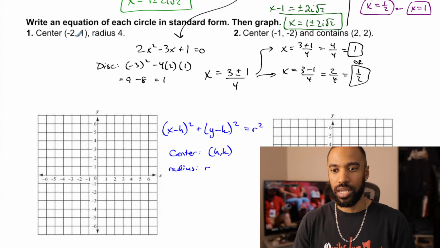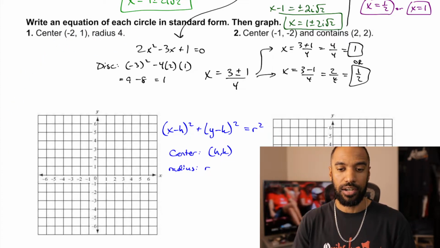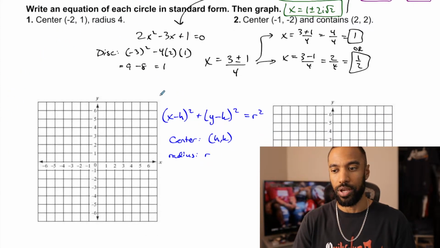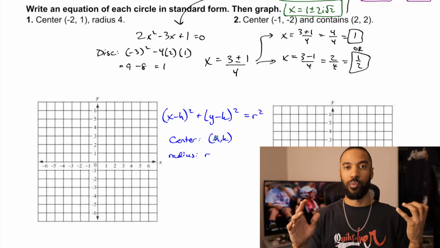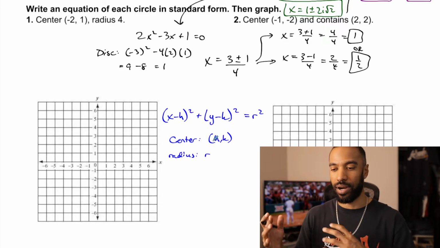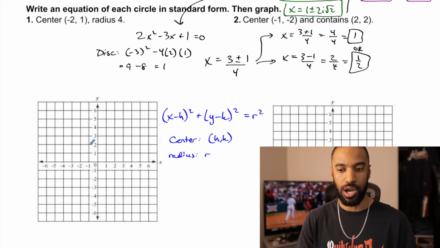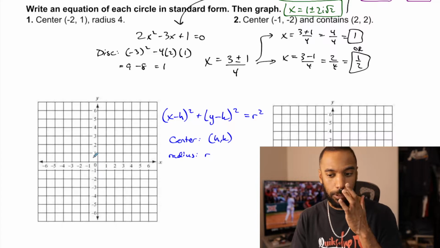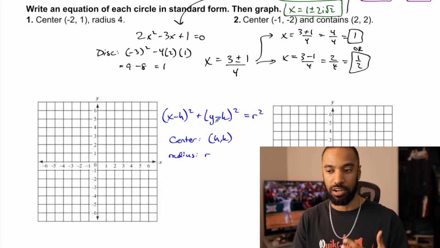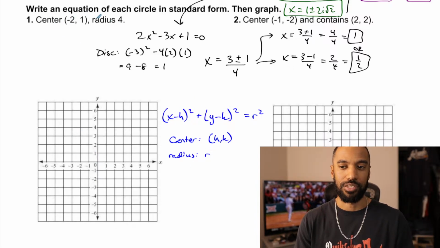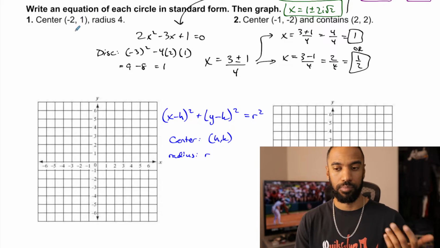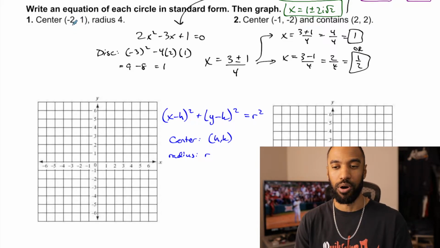So what's interesting here is we're given the information, which is actually the best way to go to both write the equation and get the graph. See, if I ever wanted to graph based on an equation, I'd want to get the information first. If I had this, I'd say, what is my center and what's my radius? Okay, now I'll graph it. If I had the graph, I'd say, what's my center, what's my radius, and I'd use that information to make the equation. But I have this, so I'm in perfect prime position to do both right now.